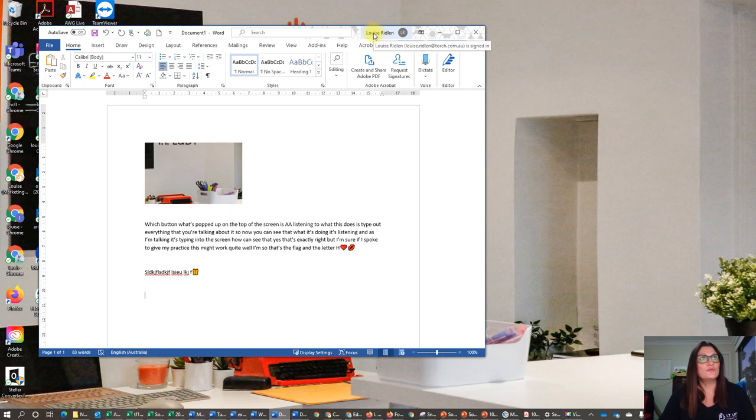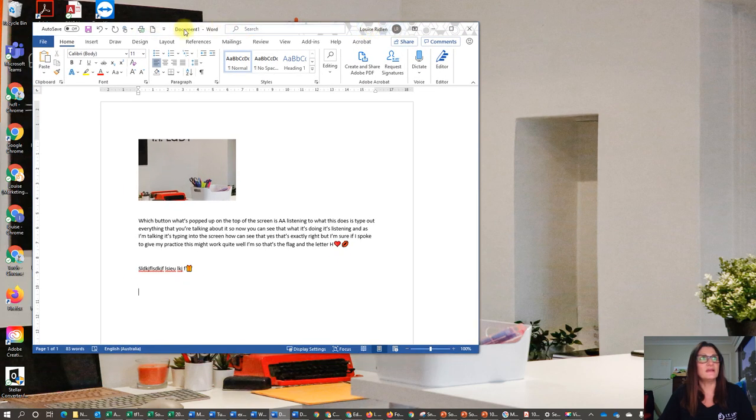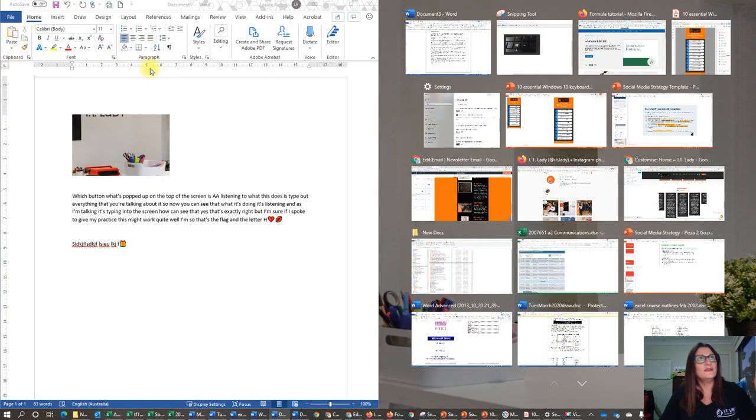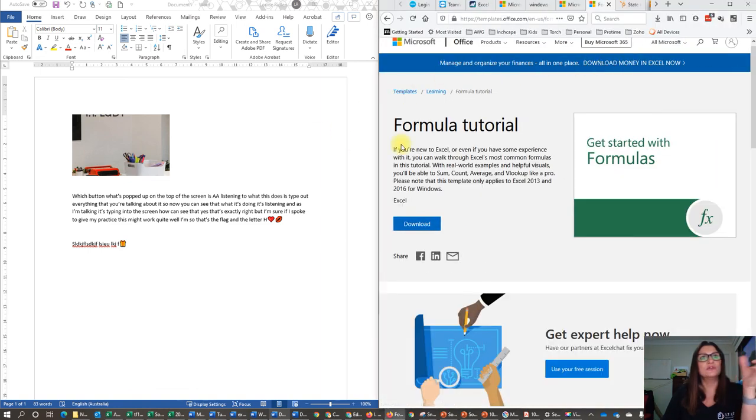The way that I normally would put multiple windows on a screen, if you just click and drag anywhere in the title bar of a window, if you click and drag it to the left, you'll see when I get to the left it locks in a little position. If I let go, that's now locked on that side of the screen, and then I can grab any other window and it will lock into the right hand of the screen. So it's a really nice way of sharing those screens. The shortcut step for that is using the flag and the left arrow and the flag and the right arrow. It'll do exactly the same.